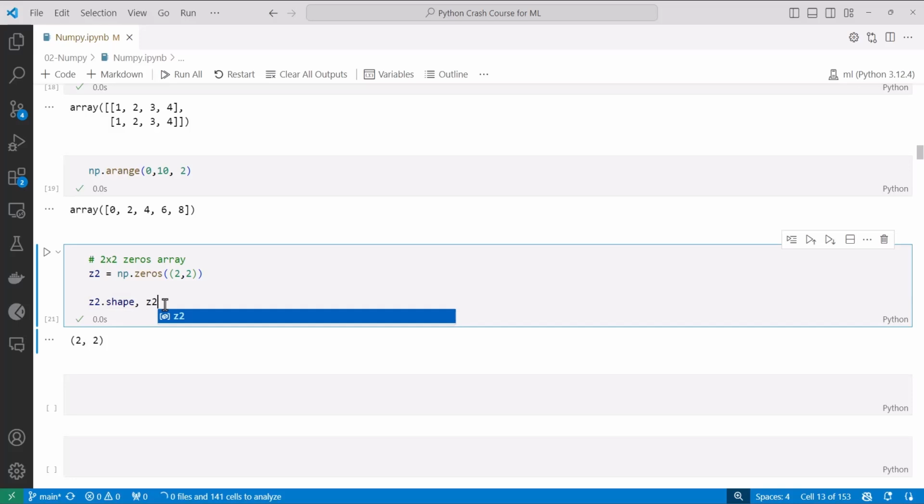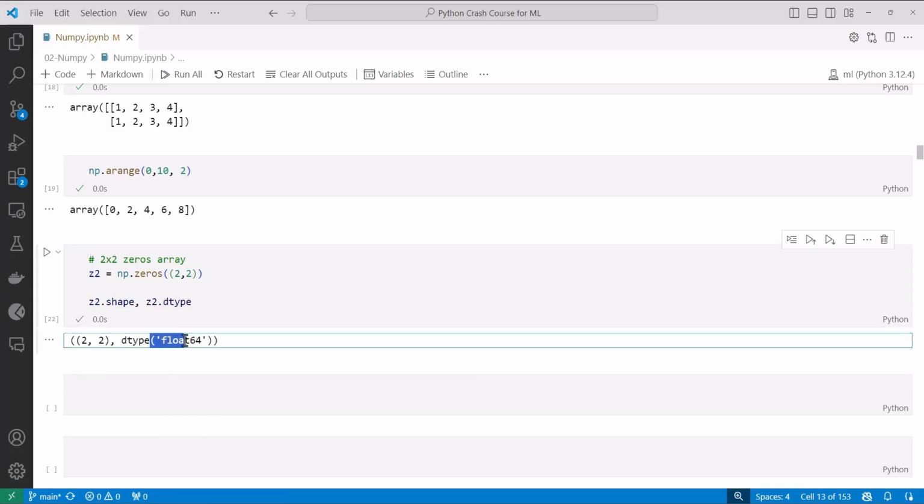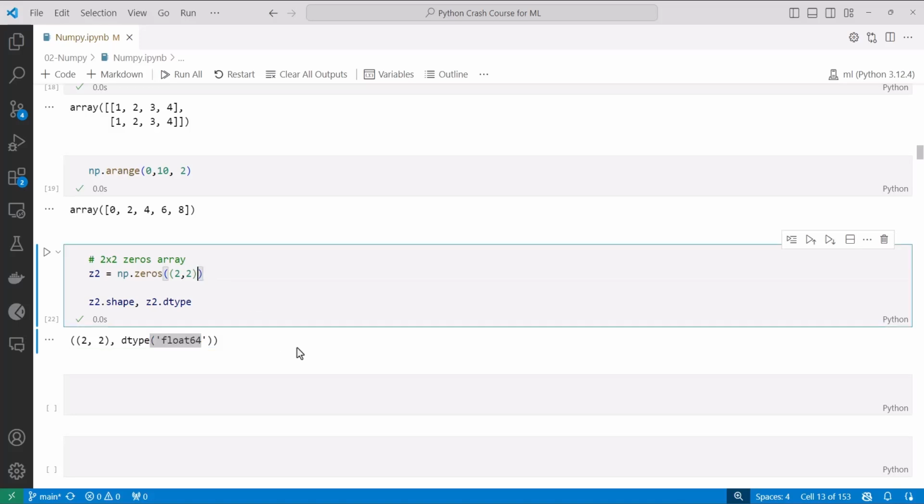Similarly, you can check the data type as well. The default data type here is float 64-bit. That means the default number of bytes used to represent the data is 8 bytes, or you can say that a 64-bit representation is used. You can also define the data type while creating the zeros.